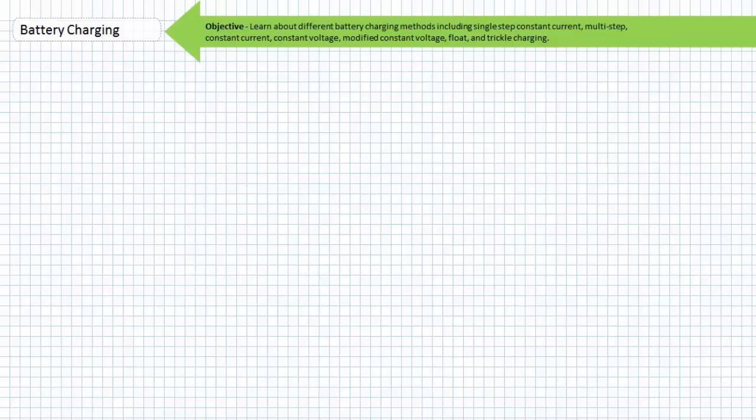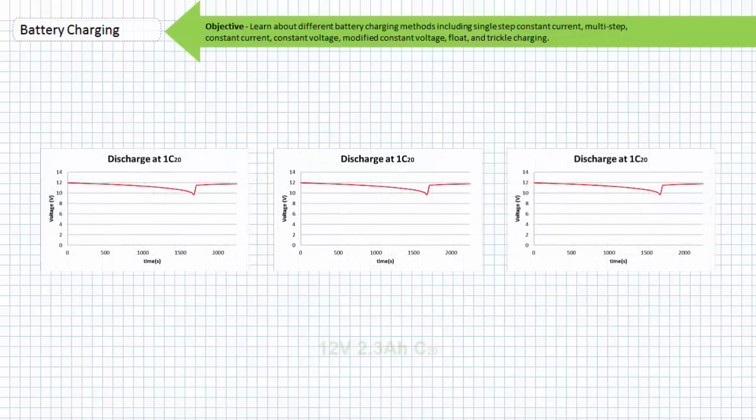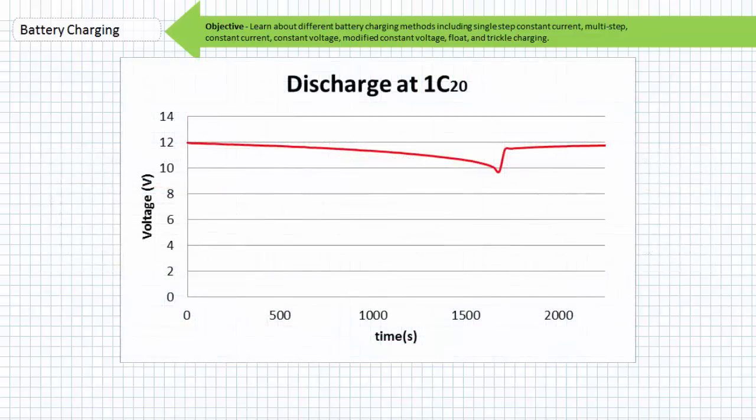As evidence of the various methods used to charge a battery, consider the following experiment. First, we'll start by discharging 3 identical 12-volt batteries with a nominal 2.3 amp-hour capacity, where capacity has been determined using the C20 test. They'll be discharged to roughly only 20% state of charge, meaning 80% of their available energy has been removed from them. The discharge curve for each battery demonstrates that while being subjected to a relatively high discharge current of 1 C20, or 2.3 amps, the battery voltage slowly drops and then dips down to a predetermined cutoff point of 9.45 volts over a period of just shy of 28 minutes.